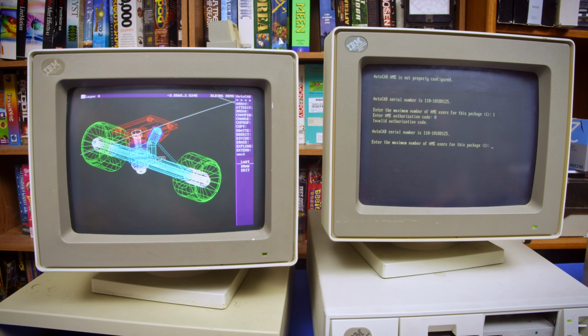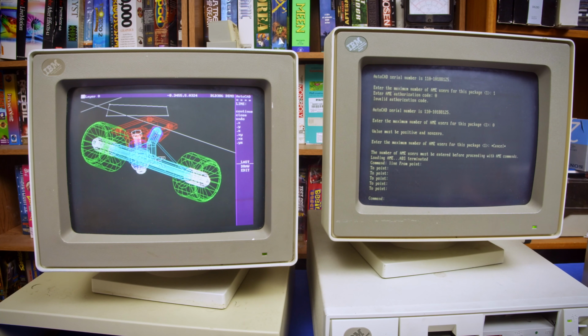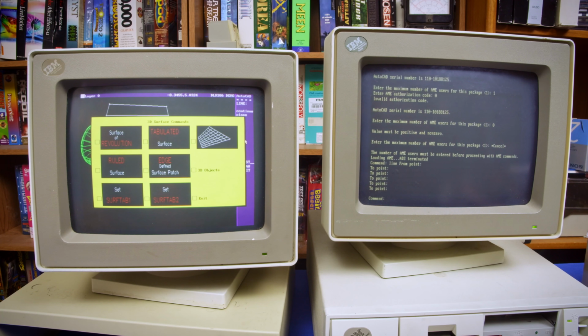Now, the thing that the hacked driver allows us to do is draw lines. This is what we could not do before. I did actually attempt to do that. It was not possible, so that is one of the things we can do now. We should have all of the abilities unlocked here. Whoa, I don't actually know what this is.